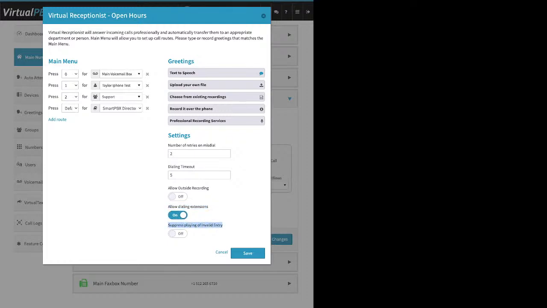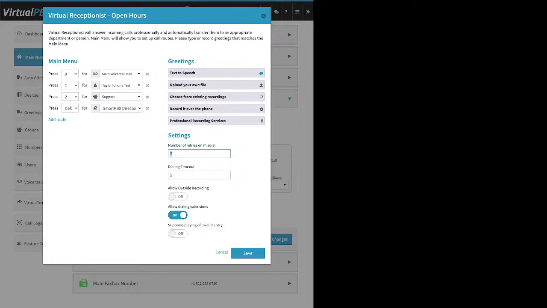Here we have suppress the playing of invalid entry. So a customer calls in and keeps pressing 7, which is not a valid menu option and not a valid extension number. After that 3rd attempt, the system says we did not recognize your entry. If I have a default action, it will send the caller to that default action.